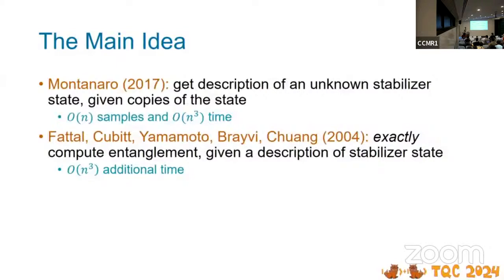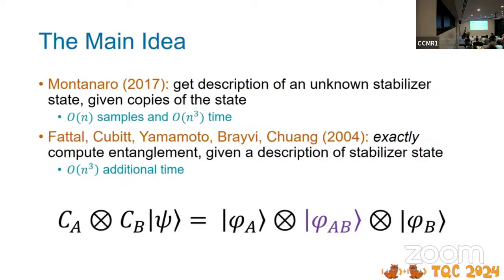So the algorithm is pretty straightforward. And the idea is basically as follows. Or you can think about it like this. There's a set of local Clifford operations you can apply across the cut. So let's say Alice and Bob each apply a Clifford circuit. And what you end up getting is a state that looks like this. You have a phi A and a phi B that are unentangled, from Alice and Bob. And you have this shared phi AB, and it turns out to be maximally entangled. It has to basically be a Bell pair across every qubit in those shared registers. And this is a maximally entangled state, and you can get the entanglement from that directly, just by counting how many qubits you have.